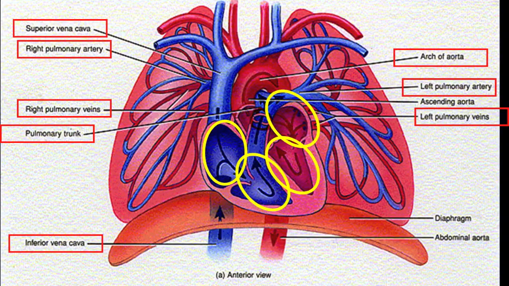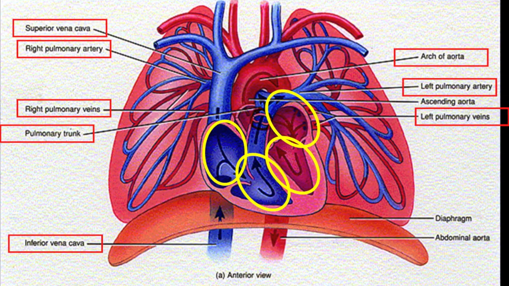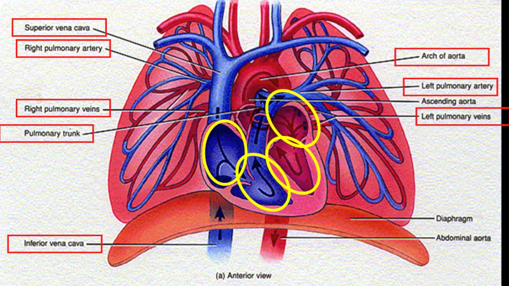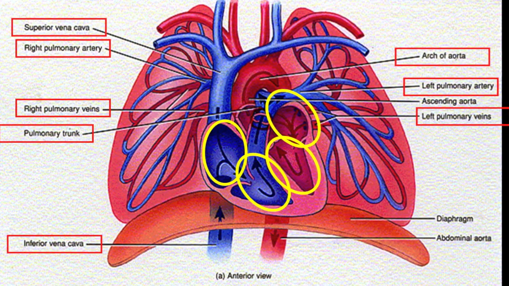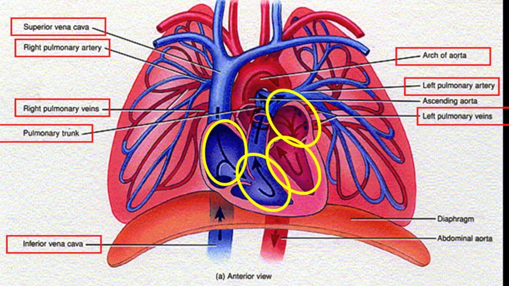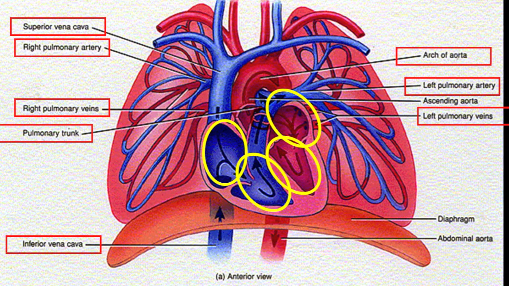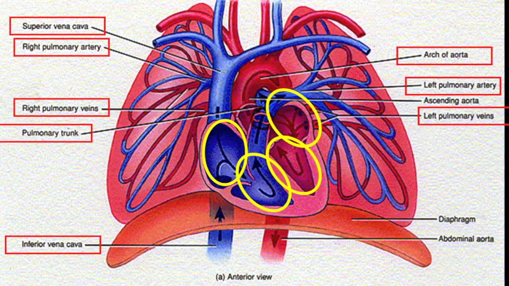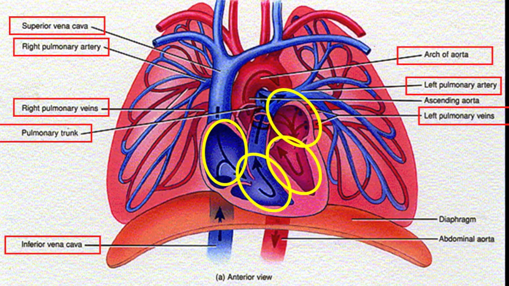To clarify what was just in the song, the flow of blood through the heart and lungs travels in 3 loops. The first loop is the pulmonary circuit, which involves the right side of the heart and the lungs. The blood enters the right atrium through the inferior and superior vena cava and empties oxygen-poor blood from the body into the chamber. The atrium contracts and blood flows into the right ventricle through the open tricuspid valve.